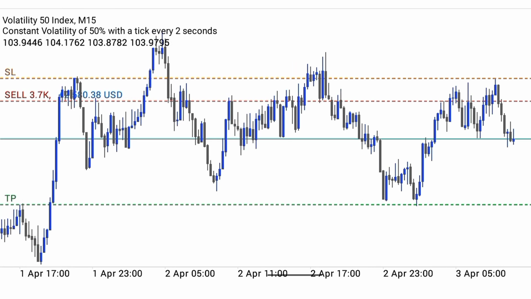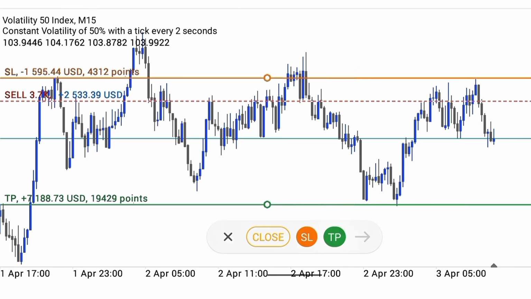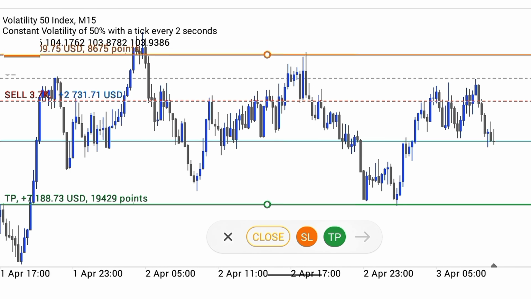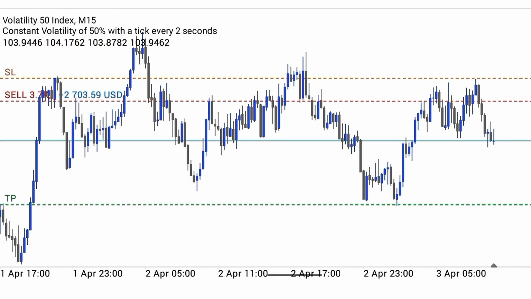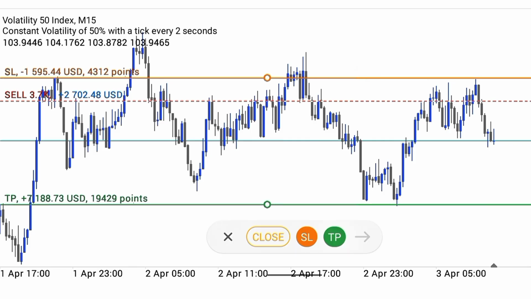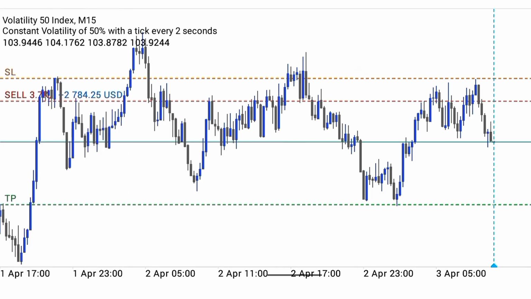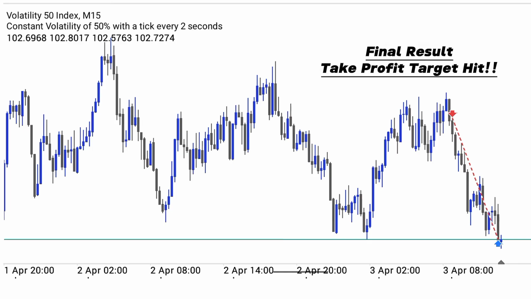And you can see that here we don't trade just anyhow in the market. If you see my stop loss, you will see that the stop loss is very tight. I'm not like other traders that move the stop loss to a very big level, making 1:2 and all that. Look at this trade. The stop loss is tight and the take profit target is very, very wide. And this trade is still going and it's going to hit the take profit target. So this is the kind of trade that I want you guys to take.